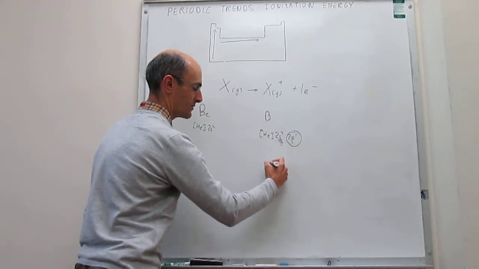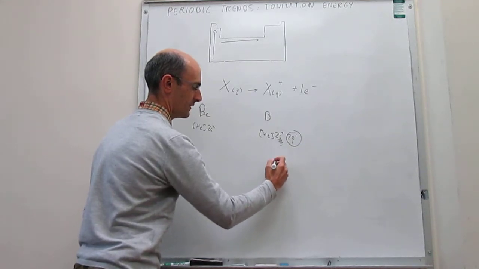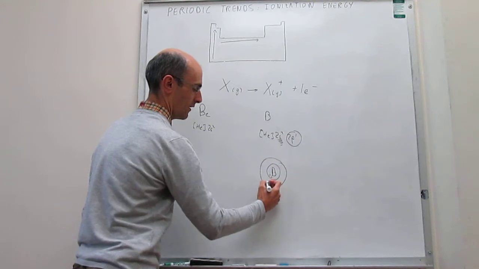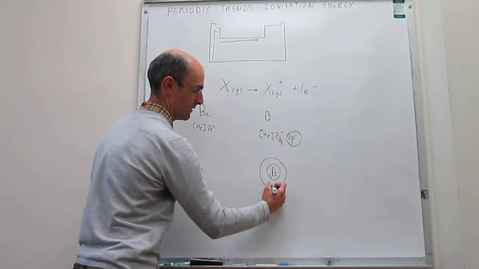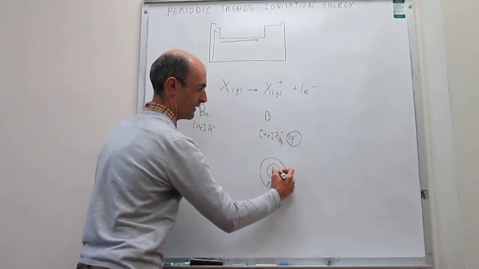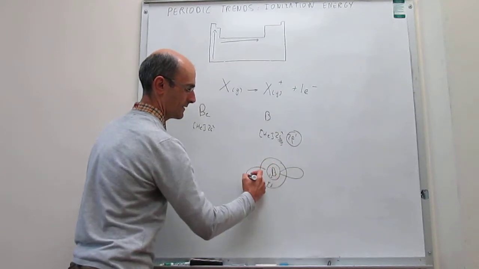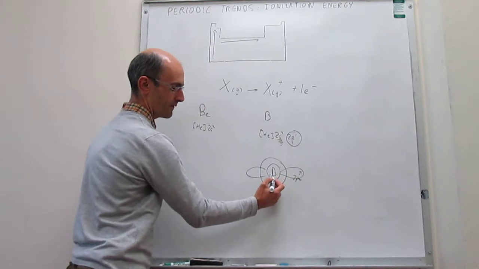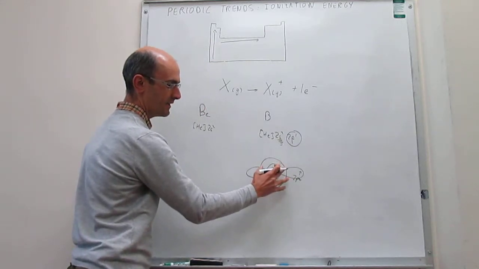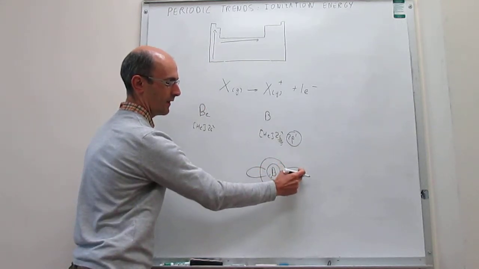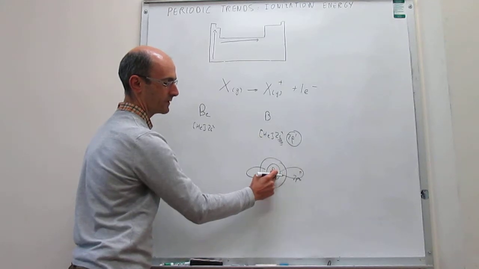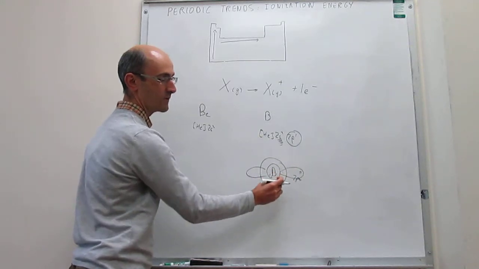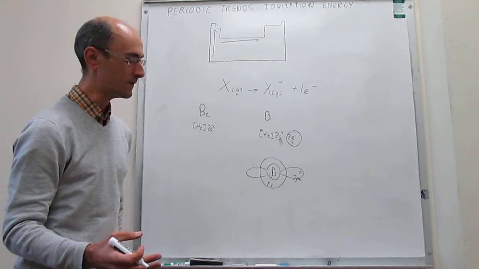Here you will have the 1s orbital with 2 electrons. Then you will have the 2s orbital with 2 electrons, which has a node in the middle. And then you would have this 2p, we're going to call it a 2px, with 1 electron. Right? The fact that these electrons tend to be in between the electron in the 2p and the nucleus is going to mean that that electron is very effectively shielded from the nucleus.